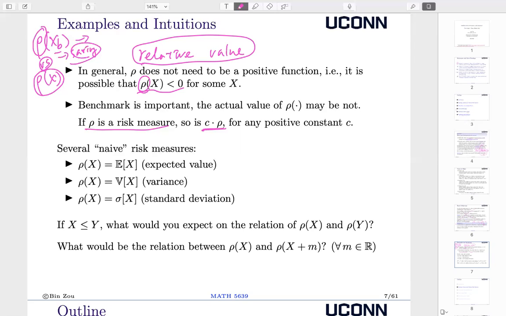You always compare this to some of your benchmark. Here I put savings account as a benchmark. You can try something like the S&P 500 index as a benchmark, or anything you want, right? So let's say we can compare to the Dow Jones Industrial index as well. So basically, we want some kind of benchmark.